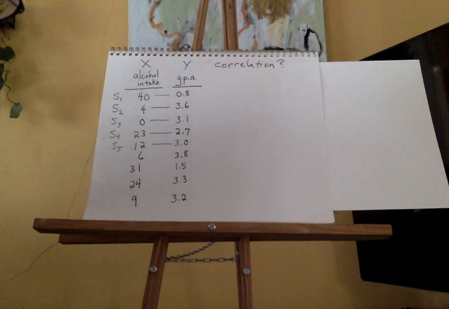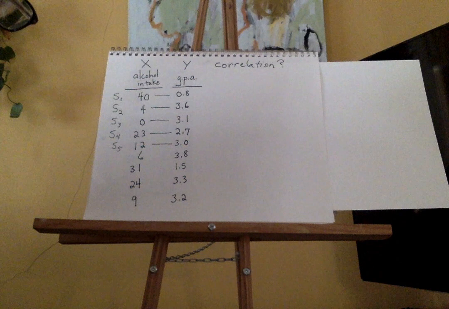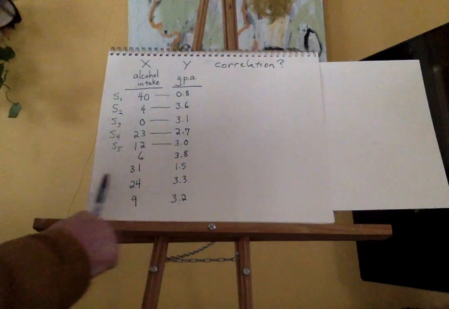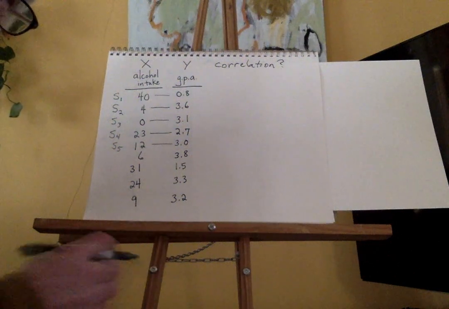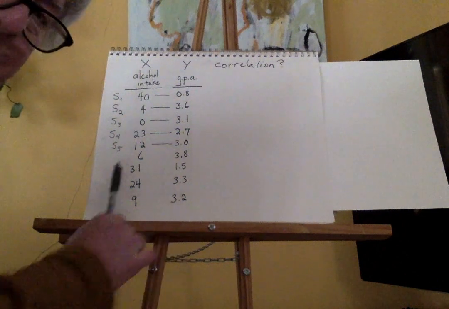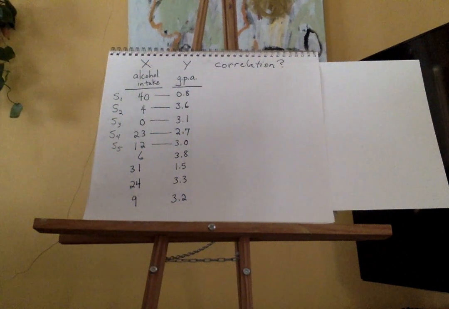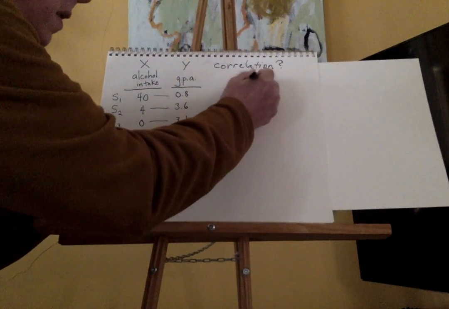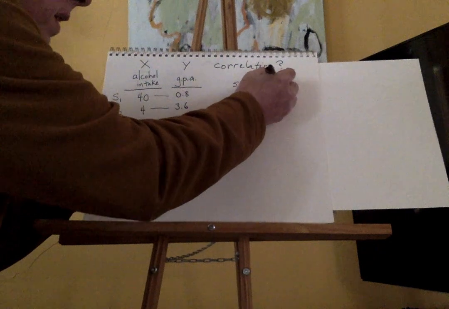Now, this is one of the frustrating things as a teacher, because people are very loose with vocabulary, okay? When I say, is there a relationship between these two, that means something different than if I say, is there a difference between these two groups? Okay. Let's do this. First thing I want you to do, if you're looking for a relationship, let's make what's called a scatter plot.